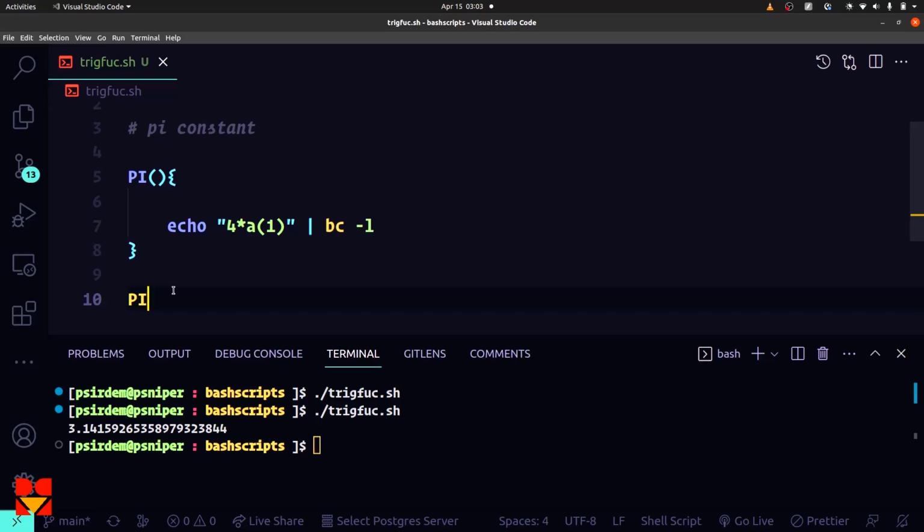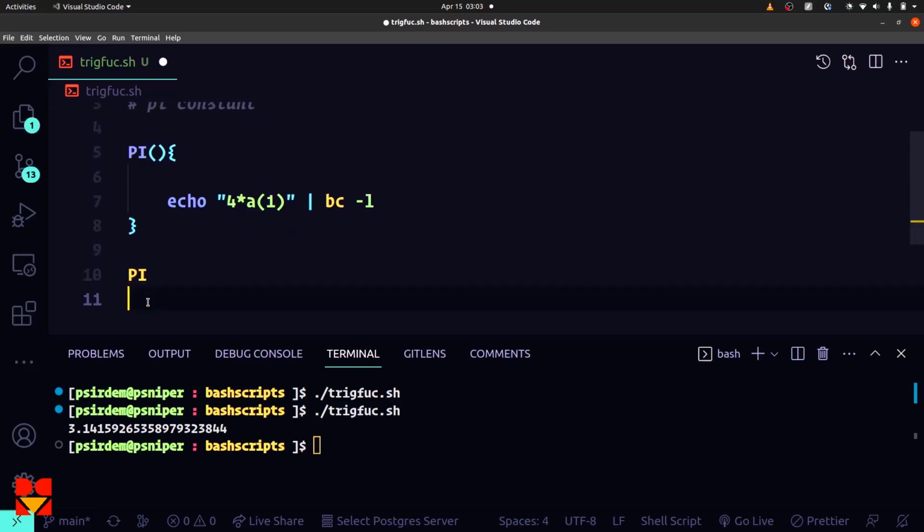So now the question is, how then do we use this pi value in our work? If you want to assign this value to any variable so you can use it in any code, you can always do that by saying, let's say my small pi variable should be equal to dollar parenthesis of capital Pi.